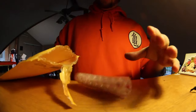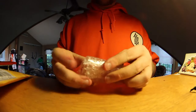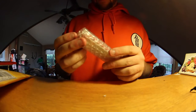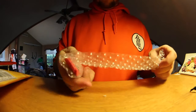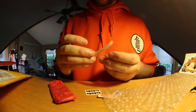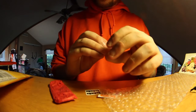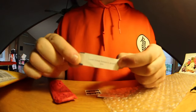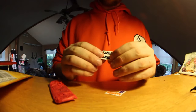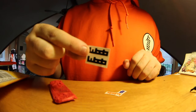Okay, go pull that out. Whoa, shit. Comes in this nice bubble wrap. Got a bunch of Woob stickers right there. Hell yeah. The classic fortune. It says, look, good fortune is around you. Can't really see it on my fisheye. Got these nice Woob stickers. Got two black ones. Got an orange one.